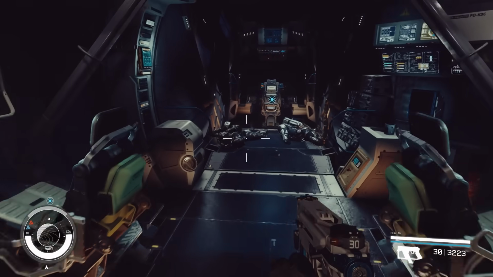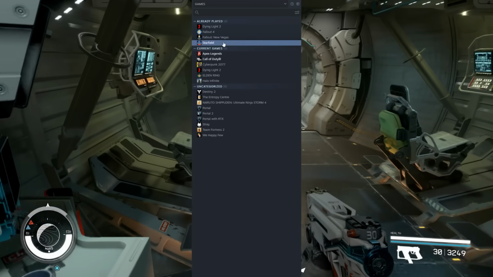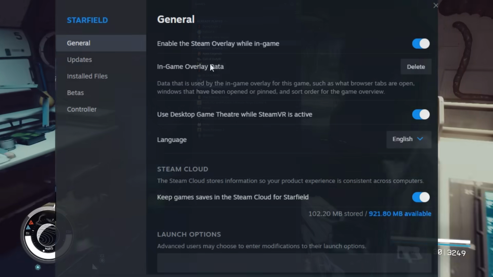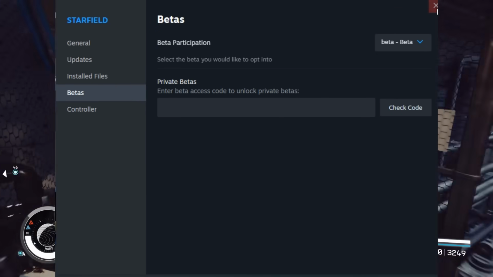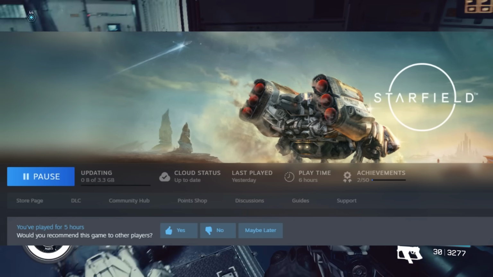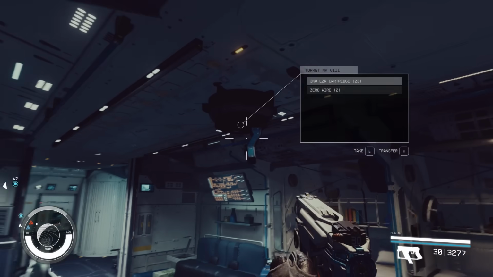If you're not too sure how to do this, they even talk about it right here on the patch notes. All you need to do is go towards properties when you click on Starfield. Then you need to go downwards, go towards beta. Then click on the beta option and you're able to download it right away once you exit out of the properties. With that to the side, let's go ahead and dive into these patch notes.